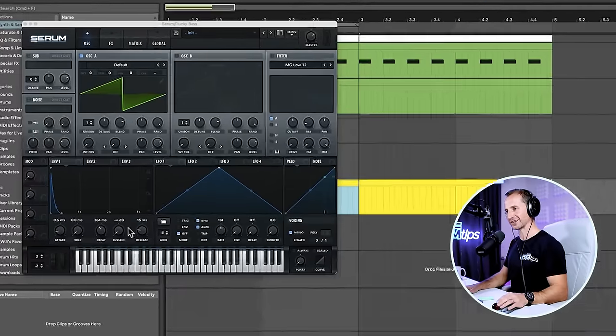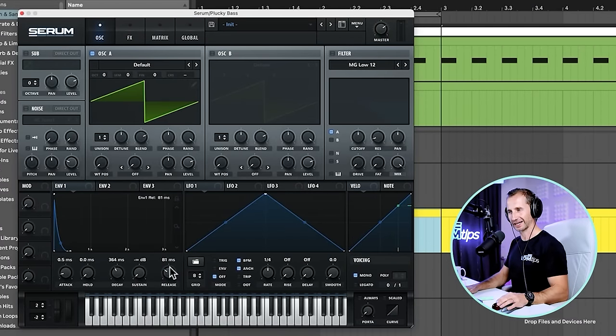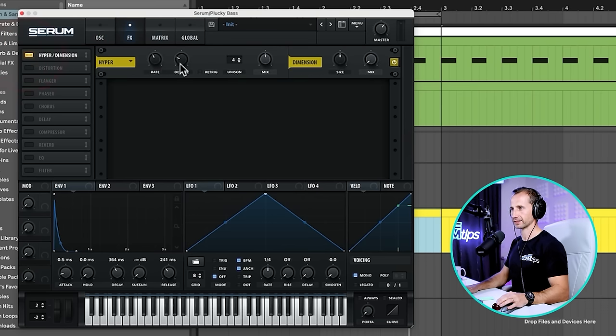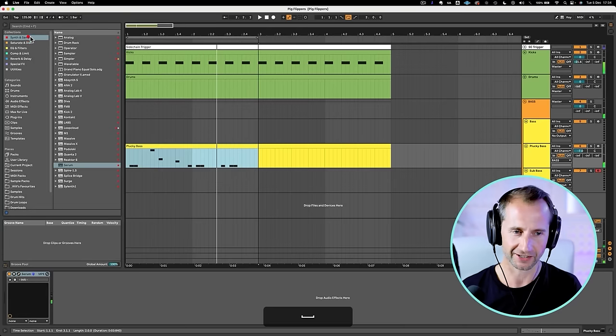Now, what we need to do is just tweak it a little bit, add some release. Maybe I'll take it down an octave. Bit bassier, and then I'm going to throw one of these hyper dimensions just to widen it out, like so. Let's take off that unison. You could just use the room reverb for this as well, but I wanted to show you a different way to do it today. Okay, cool.